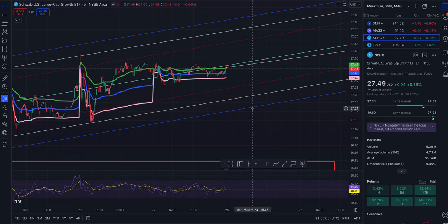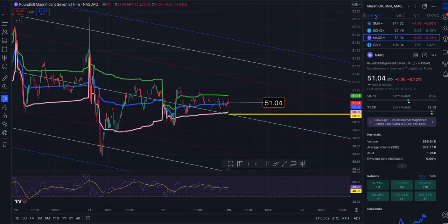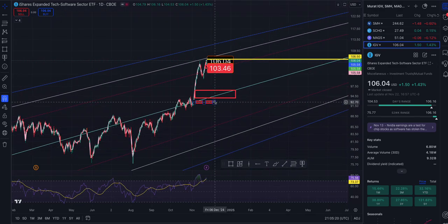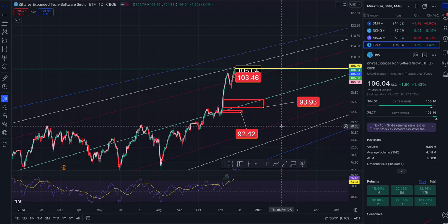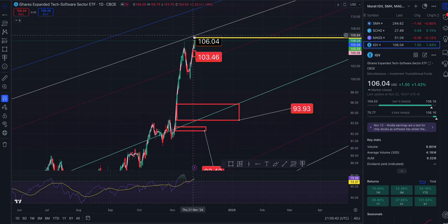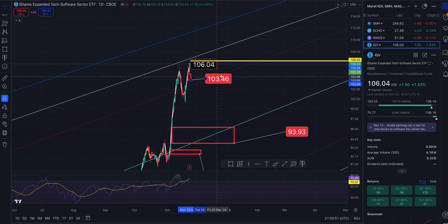Did I do that for SCHG? No. But just while I'm here, I'm going to do it. MAGS, oops, and that one, yeah. Did I give you the monthly? No, let's go give you the daily. That is going to take us down to 92. And potentially 93.93. All right, for the upper band here, that will take us to 111.26. And then, oh wait, I forgot to give you this one, 106.86, and then 111.35-ish, whatever. And then if we make it to this line, that'll wipe out the gap at 102.51.